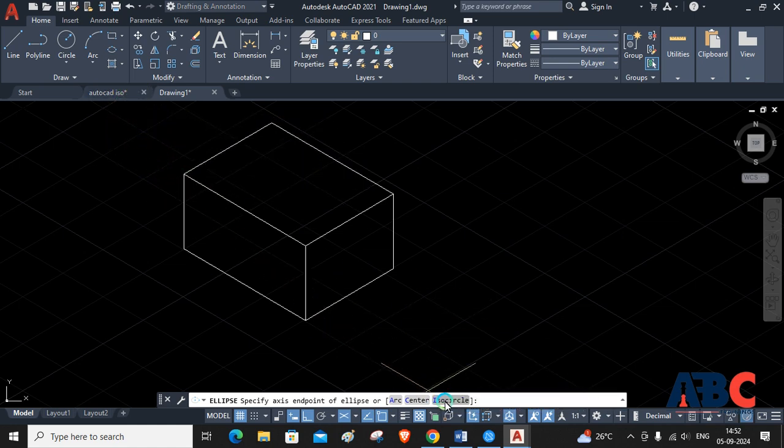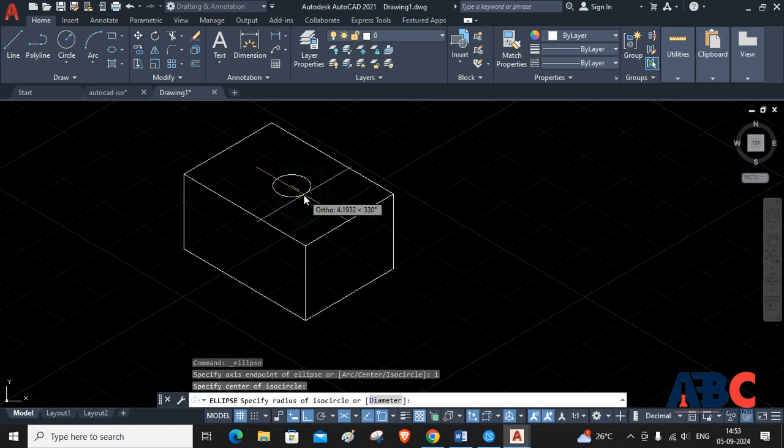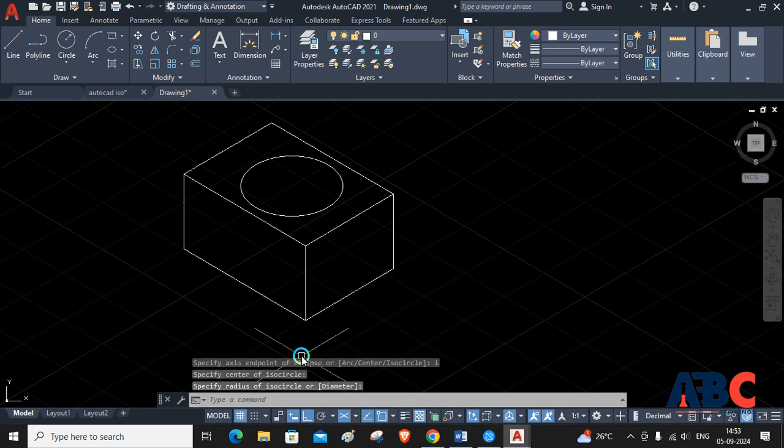Over here it is written isocircle, or you can press I. The shortcut key for isocircle is I. Enter. Now specify center, and give diameter. This is how a circle can be drawn.